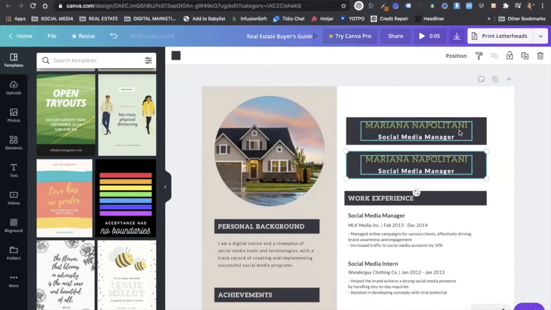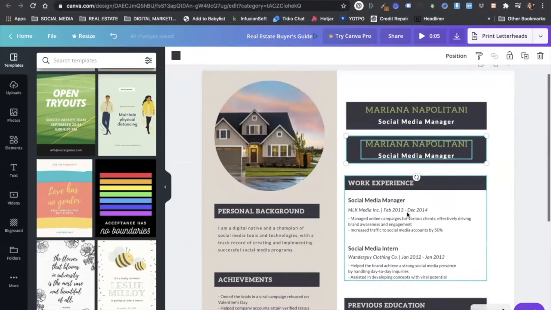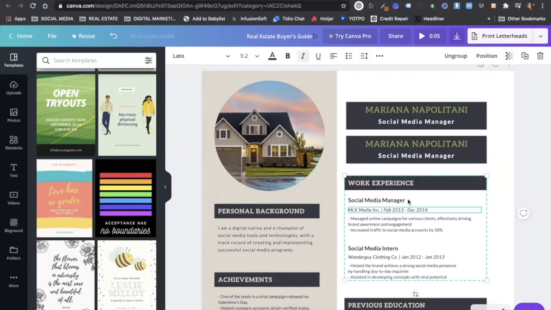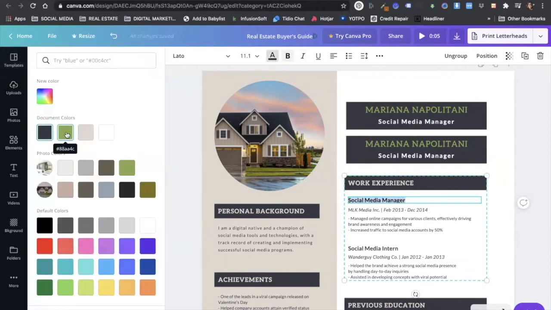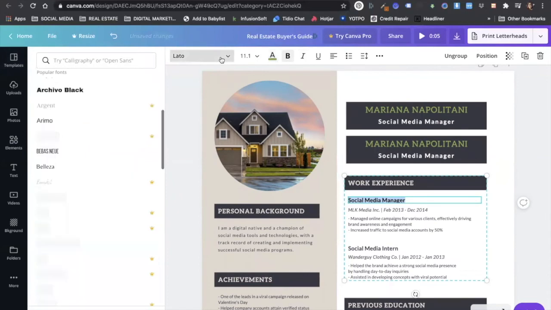So this is really good if you're creating a list of items, or something that may not specifically be in a bulleted list, but different elements that you want to have formatted the same. This is where that paintbrush also comes in handy. So let's say I clicked one of my text boxes. I'm going to change the color, I'm going to change the font type.